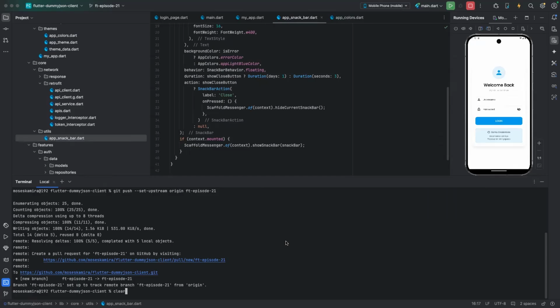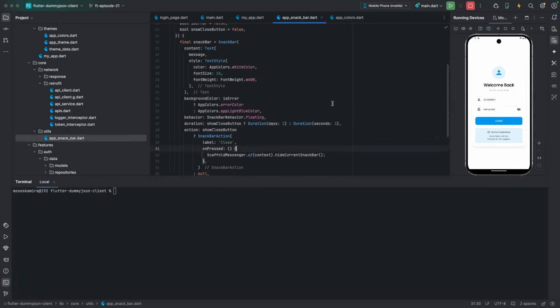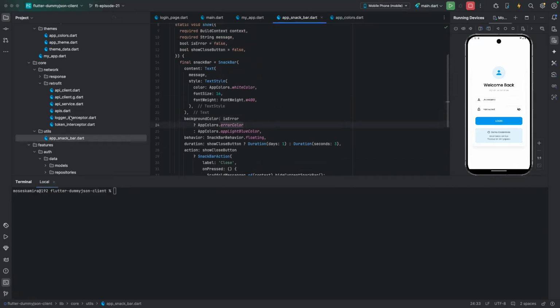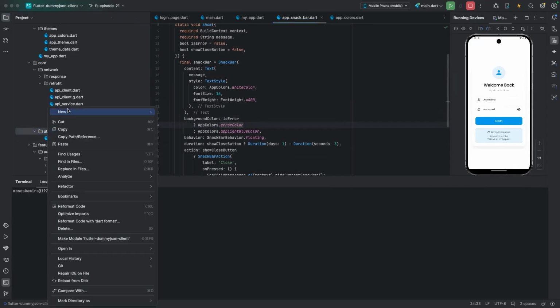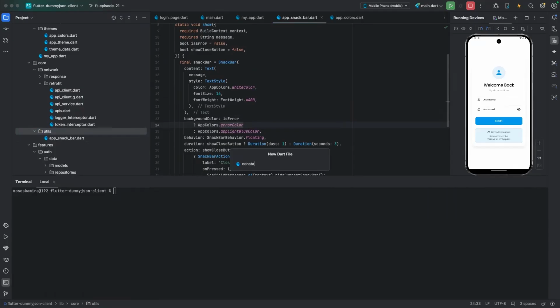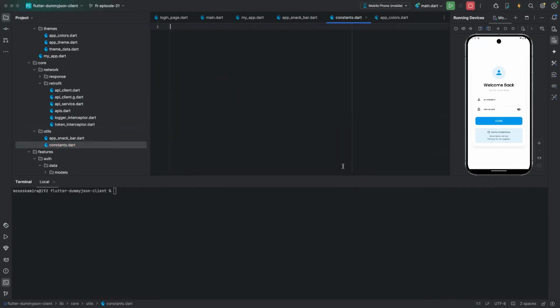Okay, that is fine. Now we can also have another file. We call it constants. Here we put our constants, and one of them could be default padding.